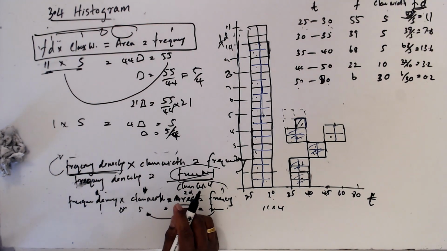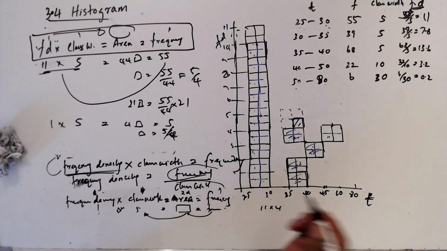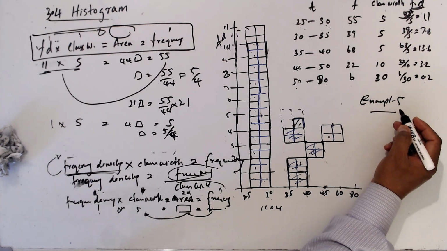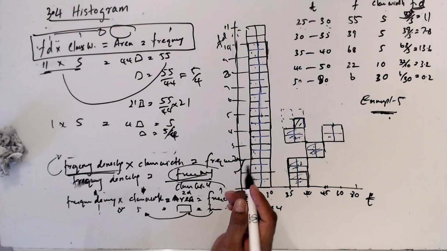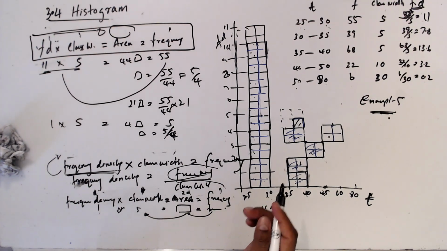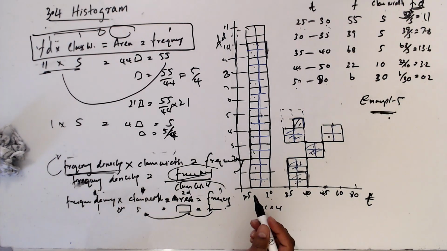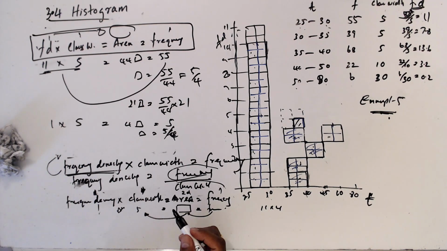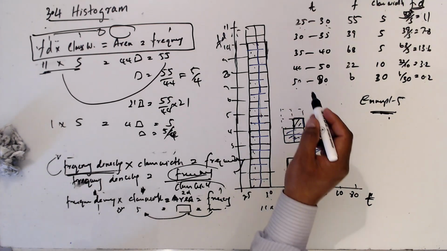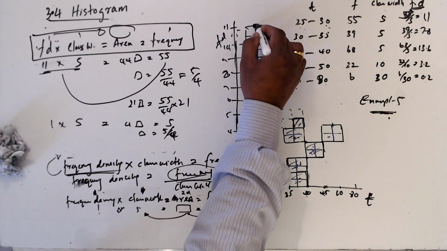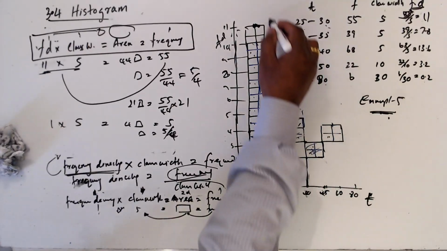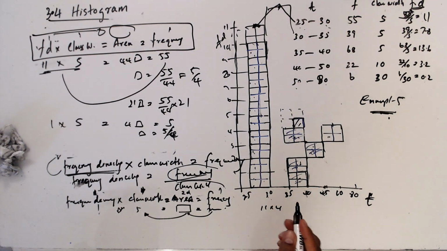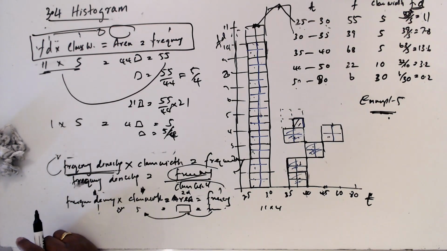So I'm talking about example number 5 in the book, example 5 in this chapter. You can see the sum in the book. That's why I wrote 5.5. Now the first question is: draw a histogram and frequency polygon to represent this. So when you do the frequency polygon, you want to get the middle points and just join the middle points as in the diagram.